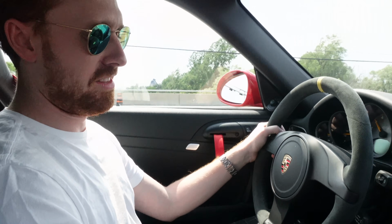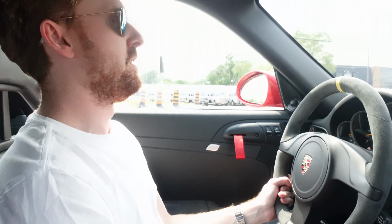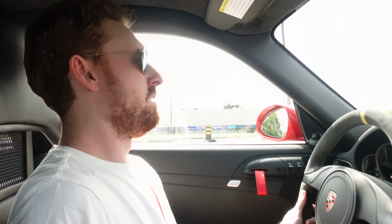Yeah, and the only criticism is the notchy gearbox into second gear, which feels a little bit notchy, for lack of a better word, but man, is it good. It's so good. I want to drive a 4-liter to see what the hype is. I've heard they're not that different, and it's hard to justify the cost, right? Because 4-liters are so much money these days, and they made so few of them. I feel like it's more about how rare it is and the significance of that car being the last manual RS. And is it the last Mezger, right? I think so, because the 991 isn't a Mezger. I forget, maybe it is, but it has a lot of significance.